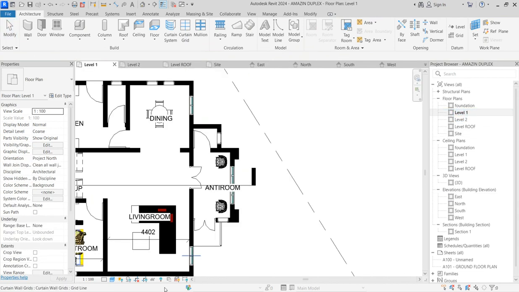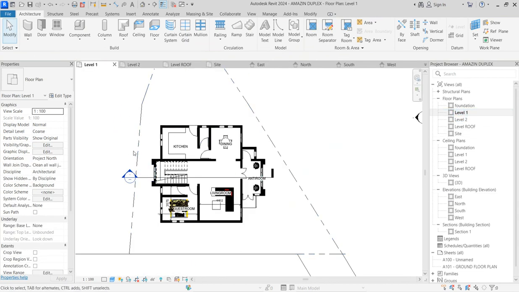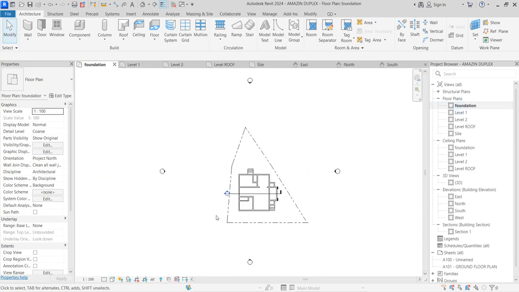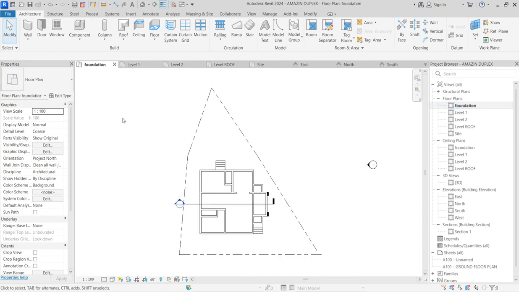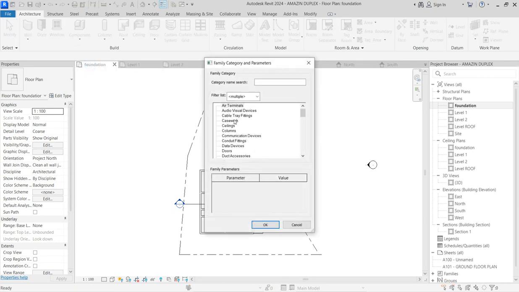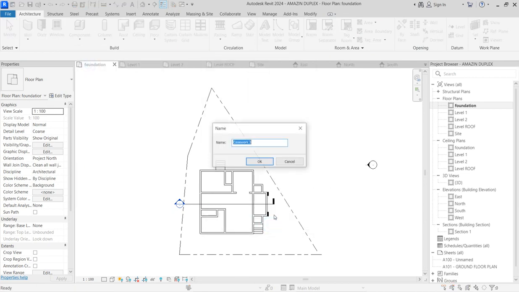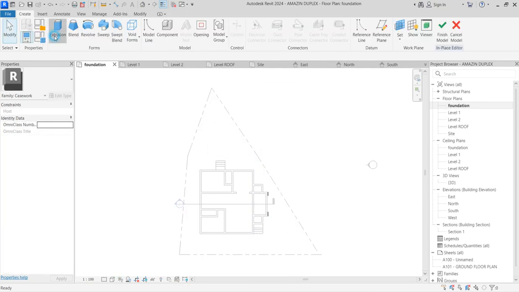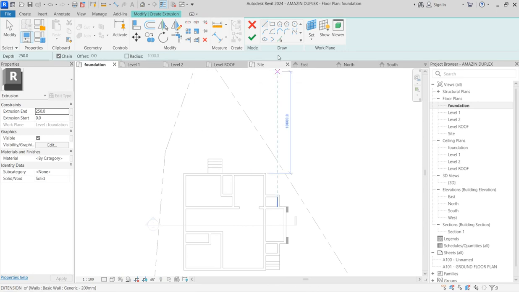Now let me go to the ground floor plan. I'm going to work on the floor surroundings of this. What I need to do is go to components, model in place. I'm using casework. This is okay. What I'm doing here is using extrusion to build up the whole thing.